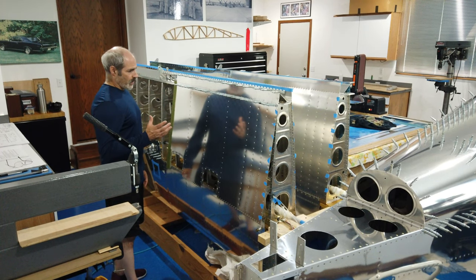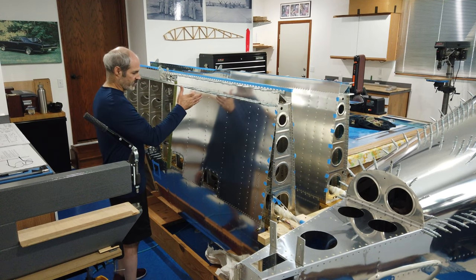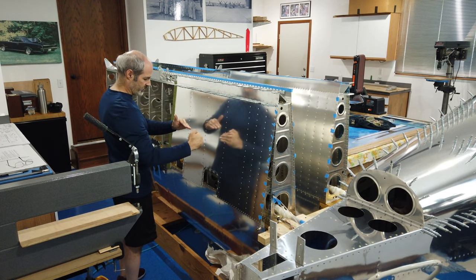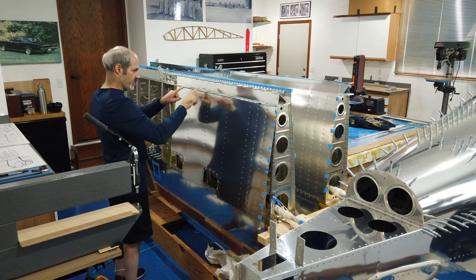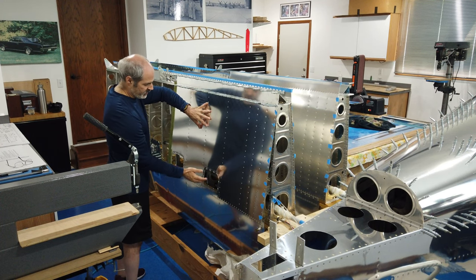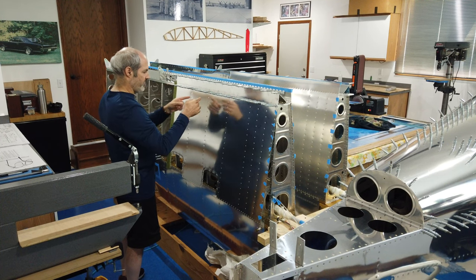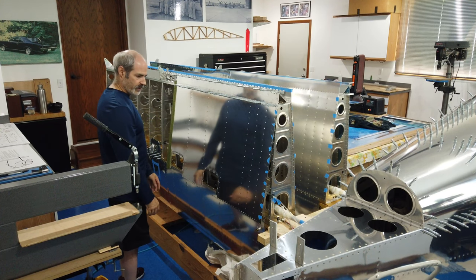My plan is to rivet in the same fashion that I always rivet. I'm going to try to start somewhere in the middle of the skin up here at the top, and work my way out, and work my way down. I want to make sure that I can get to these rivets up here first, because as you come down and start to rivet the skin in place, you're not going to be able to move it out of the way to reach. So I basically want to get this row first, maybe a couple starting to come down, and work my way out and down. That's kind of the plan.